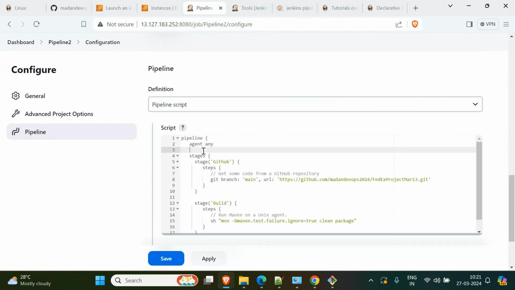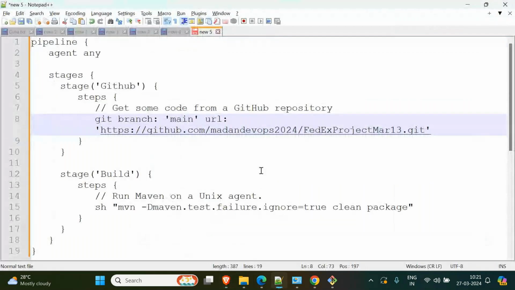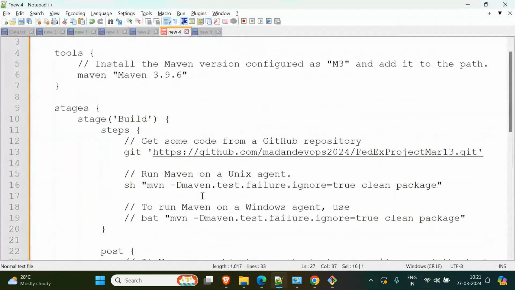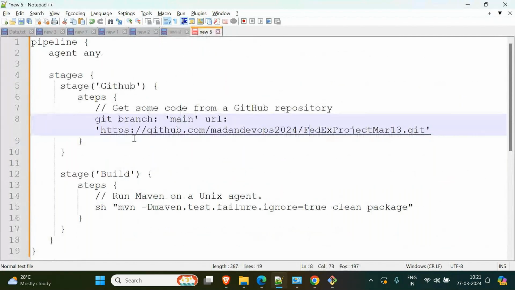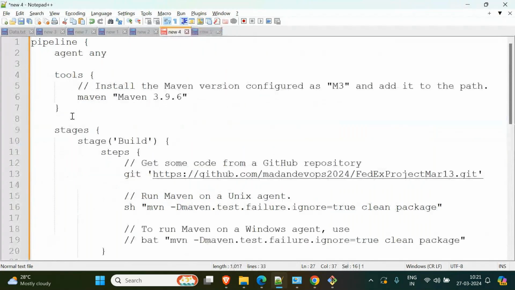See, here I forgot to give the tools, right? If you see our script, by default our script has given this part, right? This part I have not copied in our code. After agent, I have to give my tools information, right?